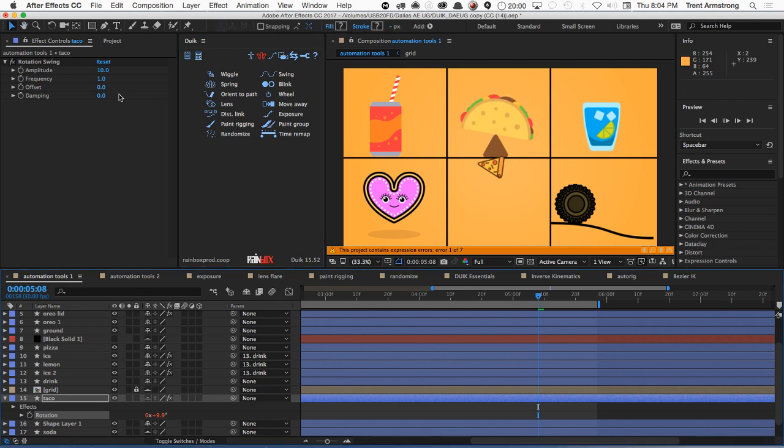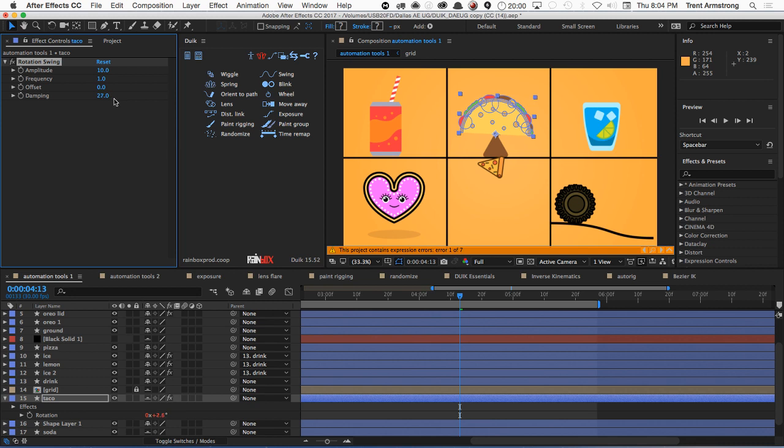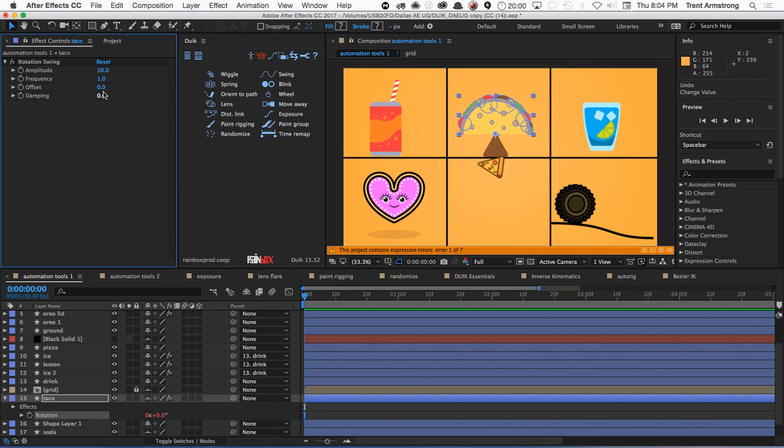There's our teeter-tottering taco, and you can do the damping, which sort of removes the oscillation over time. Then you can offset it, because right now it starts at 0. You can have a way bigger amplitude if you want to make this thing just go nutso.